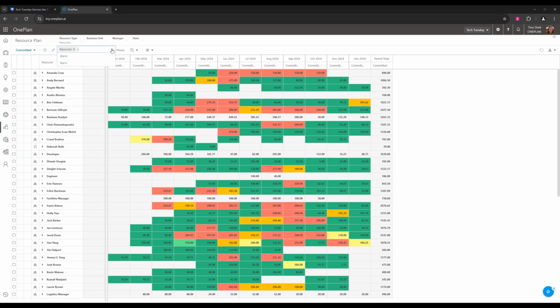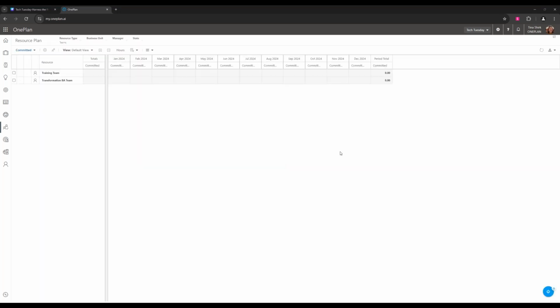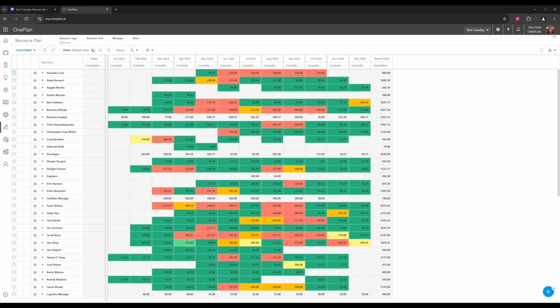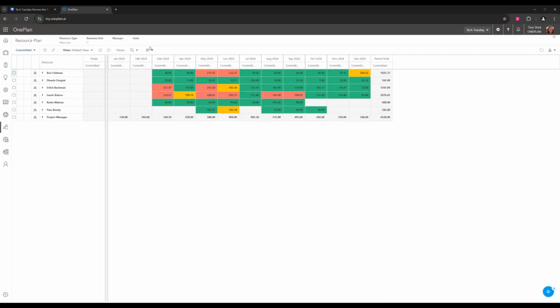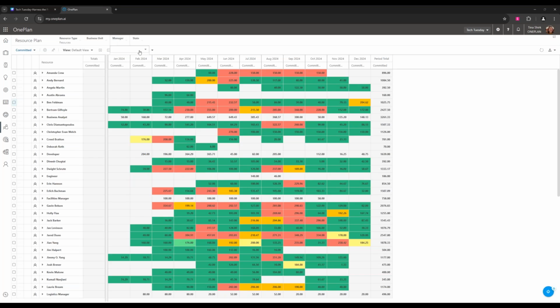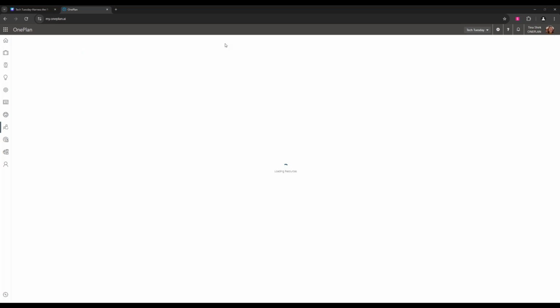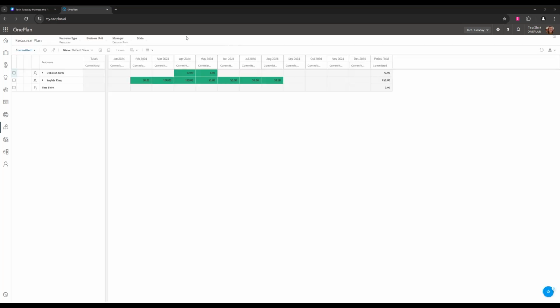So we have a resource type. As you know, in OnePlan, we have just individual resources, or you can look at teams of resources. So we'll apply that, and you can see we have a couple of teams here. So you can manage teams on the global level, but we're really going to be focusing today on individual resources. There's also a business unit pre-filter you can apply that we have set up here. So maybe you want to look at just resources who belong to the IT department. You can use this pre-filter here to set that up. Manager, similar, you can select manager and just view all the resources who are being managed by that manager.